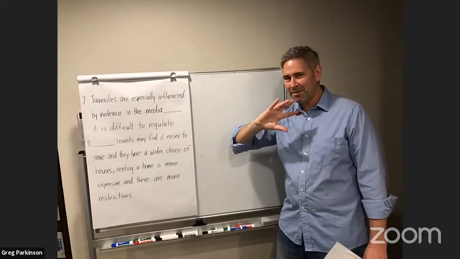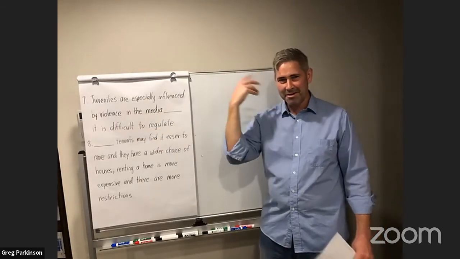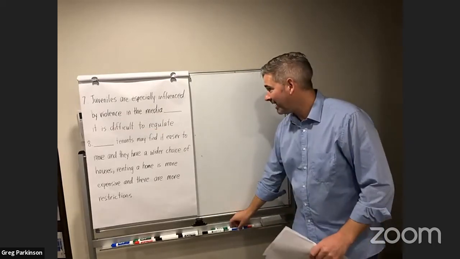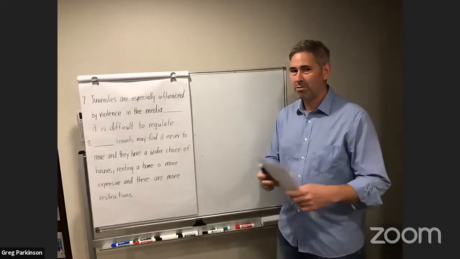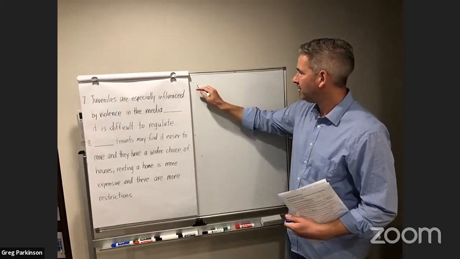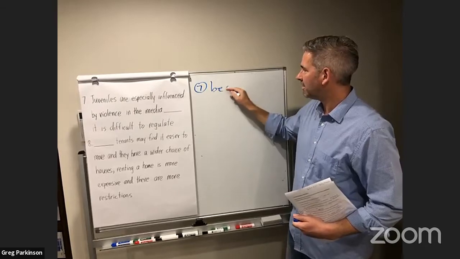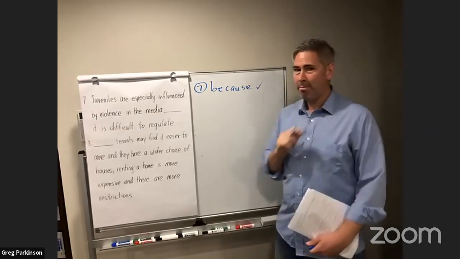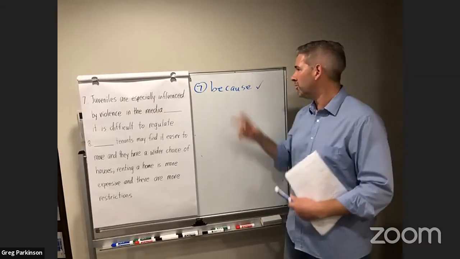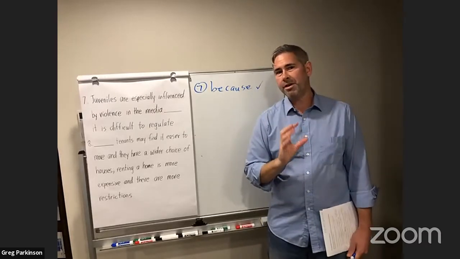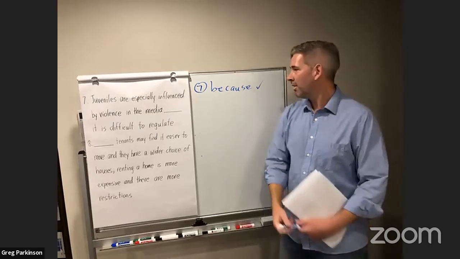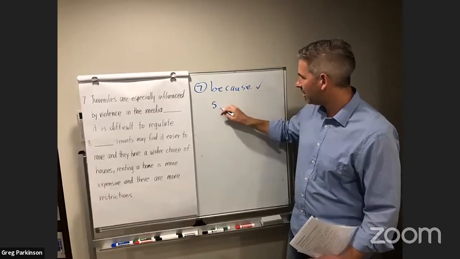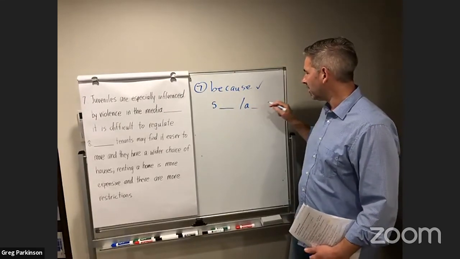Again, we've gone through a few of these. I hope you have a lot of these subordinating conjunctions in your mind now. And if your answer for this one was because, well done. But I want you to think of two other conjunctions which we could use instead of because. And I'll give you a hint. One of them begins with S. Another one begins with A.